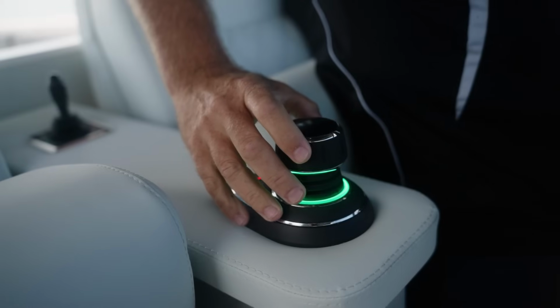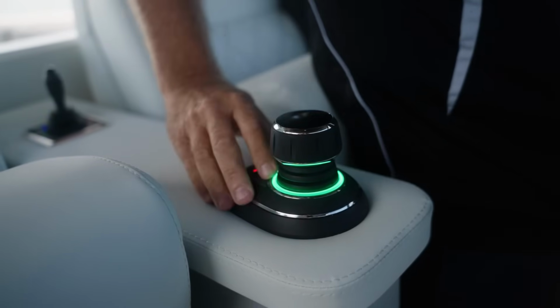Mercury's joystick piloting is by far the best on the market, and there's a reason why. They've been doing it the longest and they've really refined the process. So unlike other brands out there on the market, to use the joystick control from Mercury, as long as the controls are in neutral, you just touch the controls and away you go. Very easy to use.